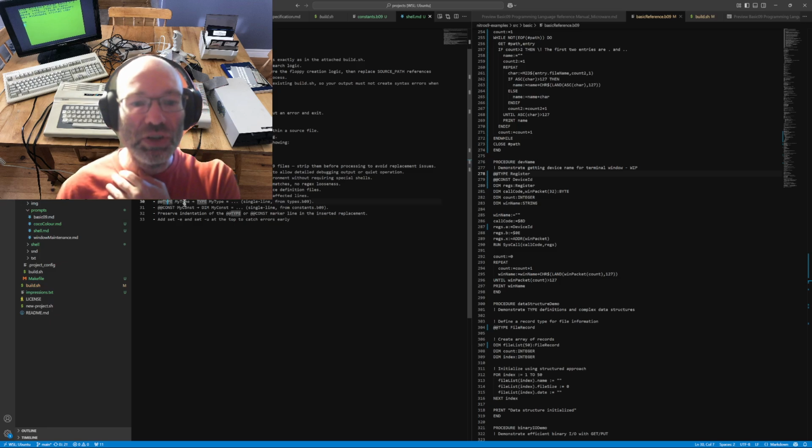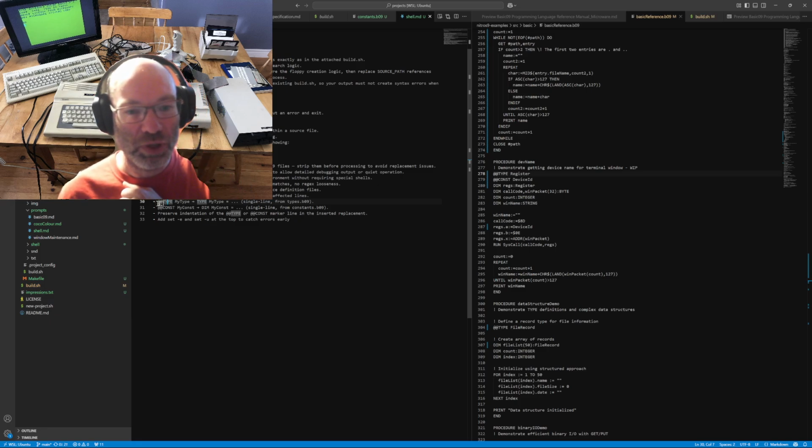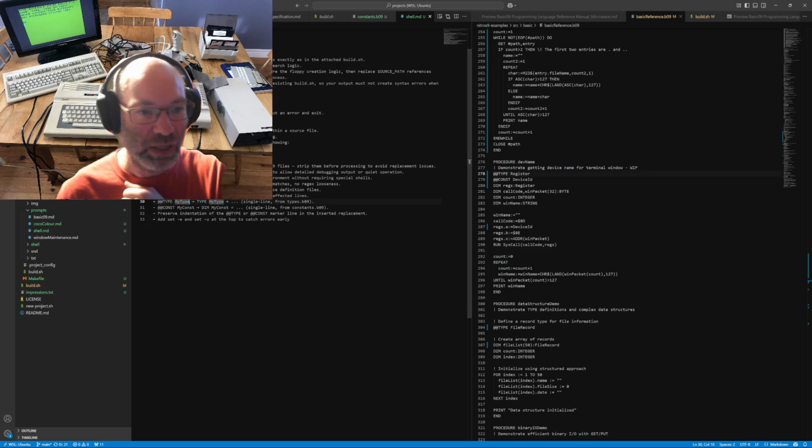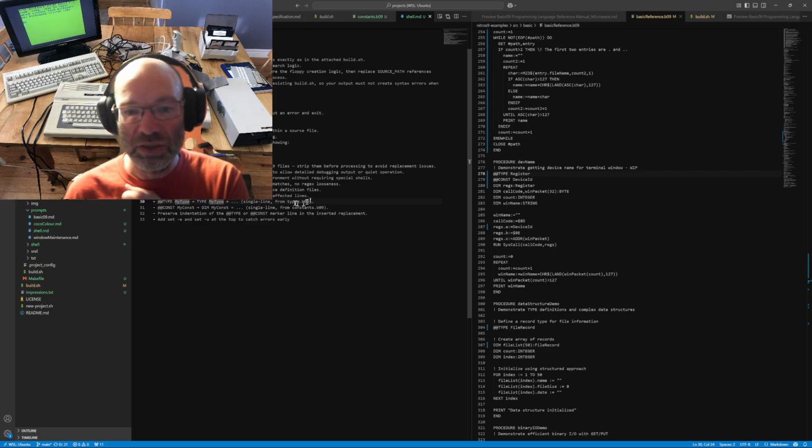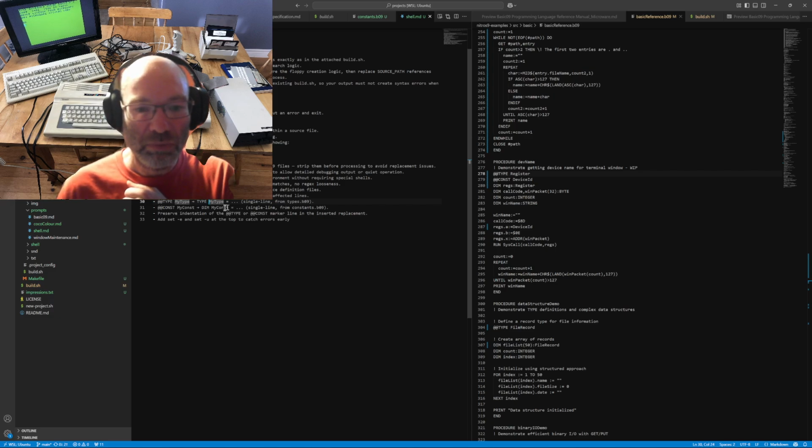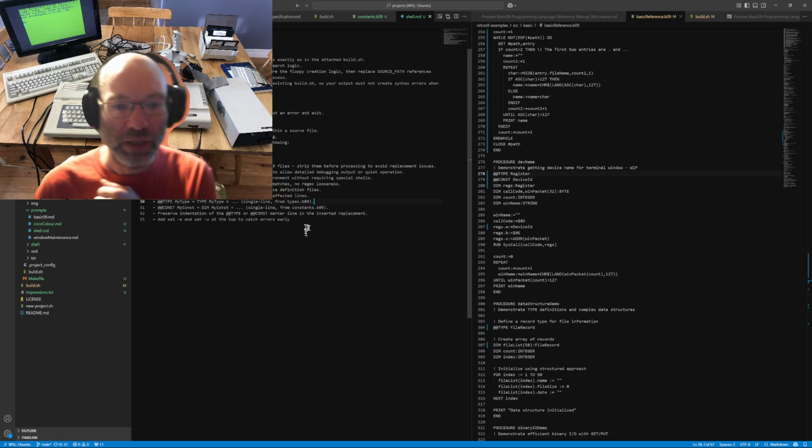And then I give it an example of what the type and const replacement should be. So this is what it should be expecting in basic reference B09, and then this, type, my type, is what it'll find in types B09. Same thing with const, we'll replace it with dim, my const, and then it'll grab it from the consts B09 file.